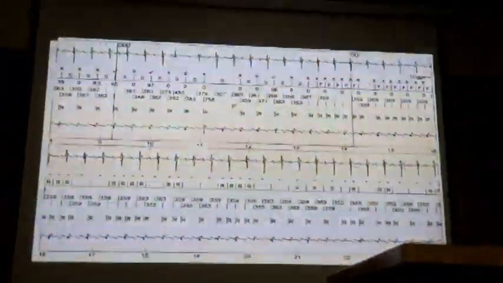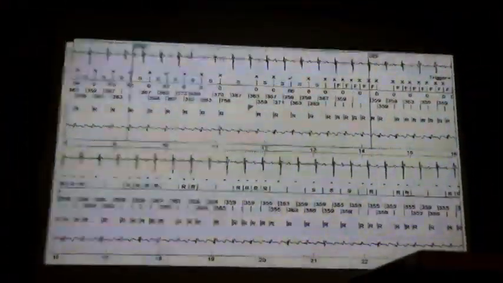Got him on a treadmill. Got him to walk on a treadmill. So he's walking on the treadmill, and then we started speeding it up, and we turned his device off. He's walking, we get him running. We get his heart rate going up, and when he hit about 160, which is around about here.